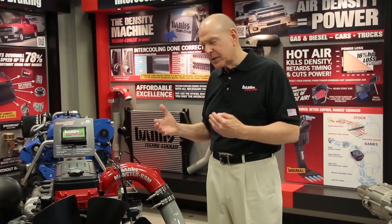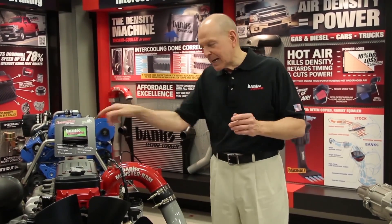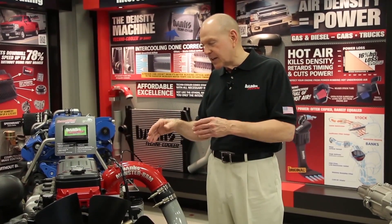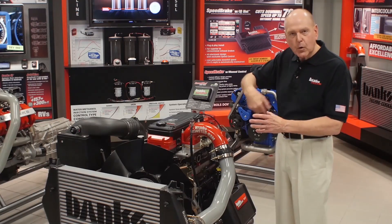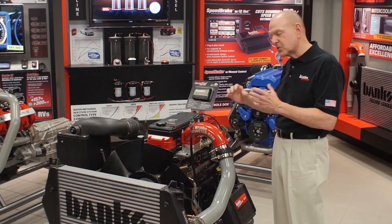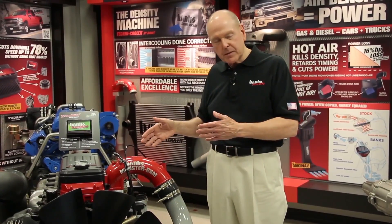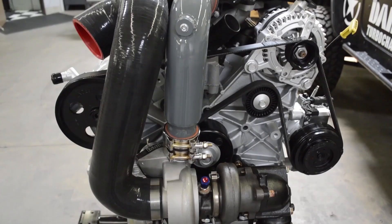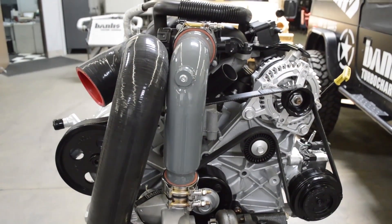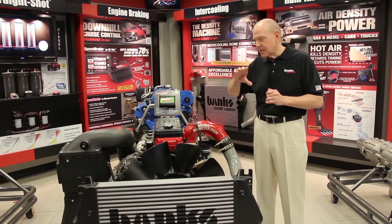One thing about diesels is they require a pretty high boost level. This is the force part of forced induction — forcing that higher density air around the intake valve and into the cylinder. Diesels require swirl, so the valve ports are somewhat restrictive to get this swirling air entering the chamber. Hence, to get the same sort of power you would with a gasoline turbo engine, you're probably at a much higher boost level than you would be with a gasoline turbo engine.